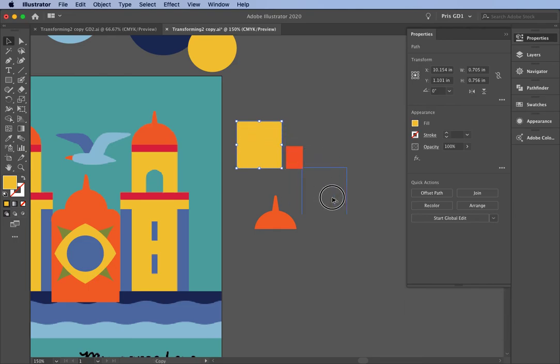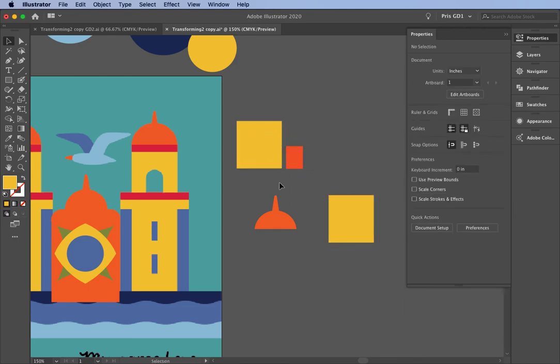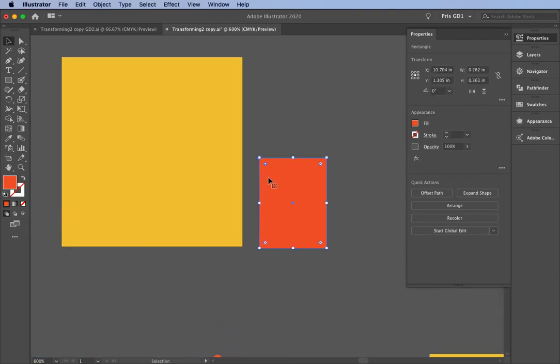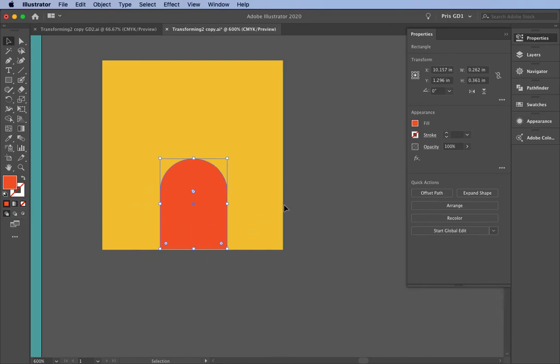I'm going to create another one so I can use it for this one. And again, I'm going to click in here, click and release, and drag. Click and release and drag to get that rounded effect. I'm going to place it on top of my building or the window.